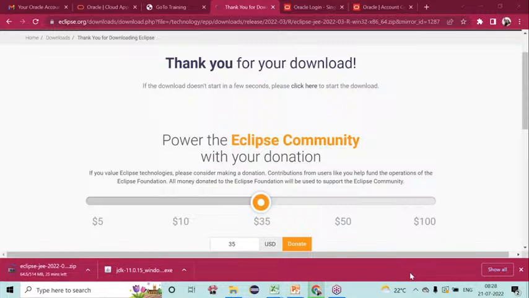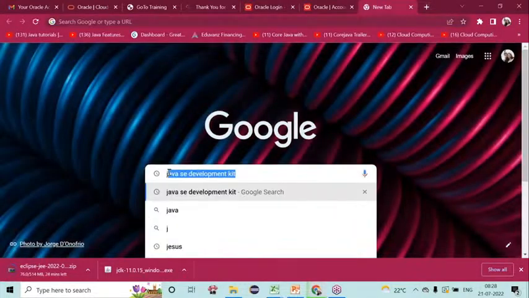Different, right? That's why they maintain documentation: LXI one document, VXI one different document, ZXI one different document. In a similar way, our software is also version to version, and we have respective API documentation. Right now we are working with Java 11, so we have to prefer the Java 11 API documentation. So let's open one new tab in the browser just to search for the Java 11 API.